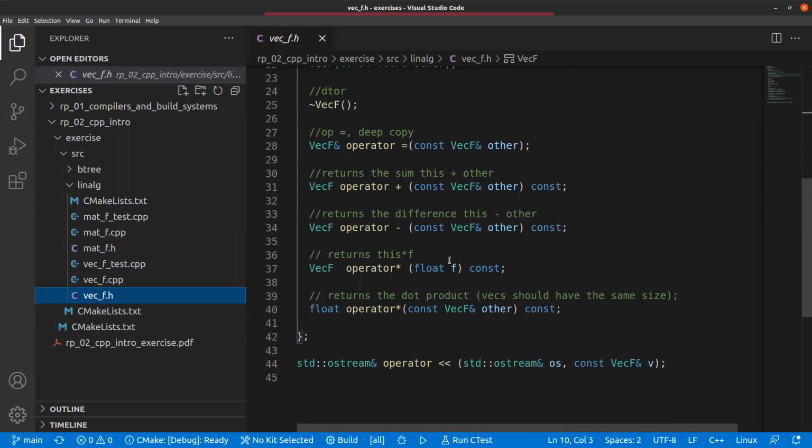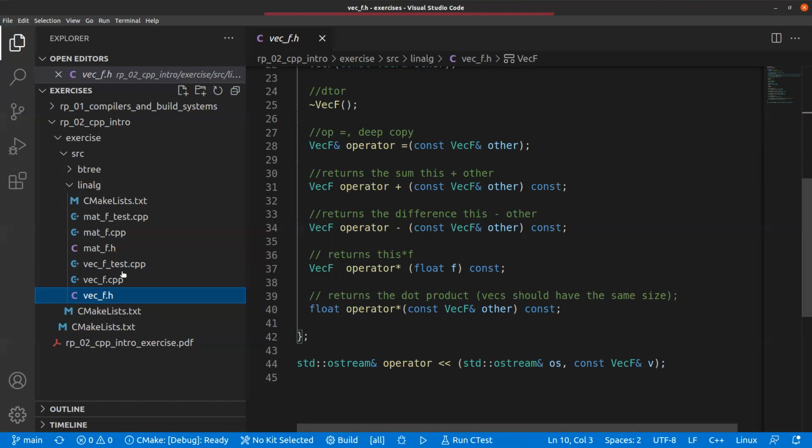So now the goal of this exercise is that you go through the VECF CPP and fill in the to-dos. You can also fill them in one at a time, compiling and checking the compilation after each to-do. There is a CMake file in the folder that supports the compilation. This is what we ask you to do. You have 15 minutes because it's very straightforward.